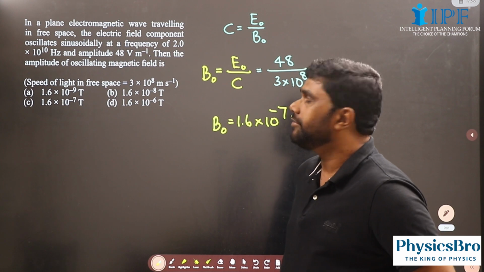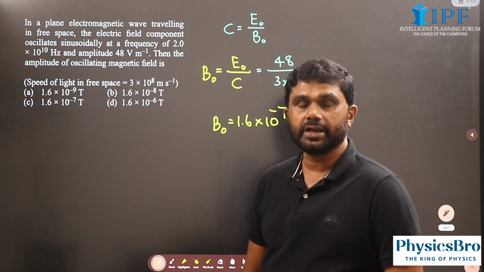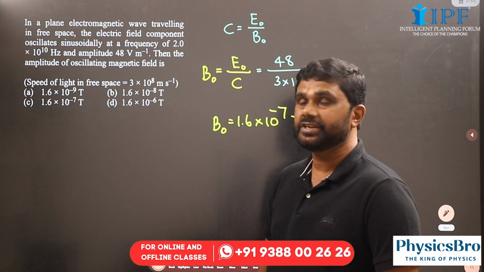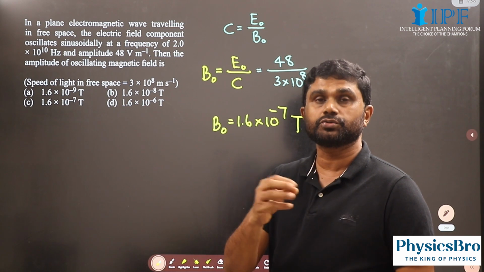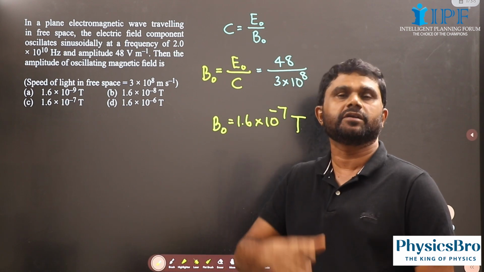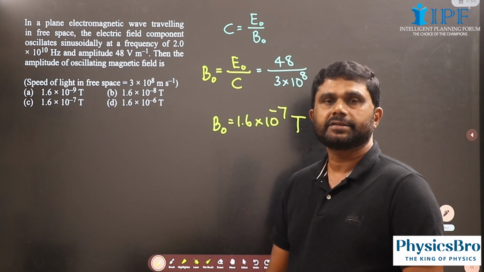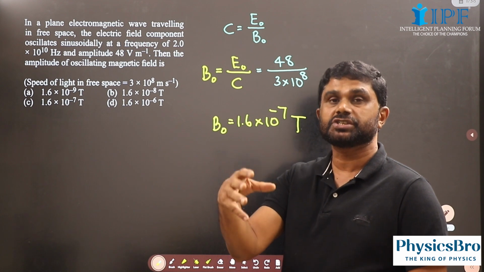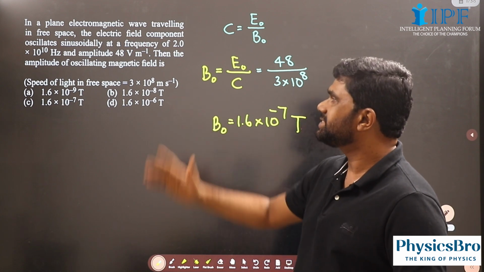In this video we will be discussing previous questions from the chapter Electromagnetic Waves. This is a very simple chapter. You have to understand only two or three things in this chapter: a simple formula for the speed of an electromagnetic wave, the equation of an electromagnetic wave, and some uses of electromagnetic waves. Now let's see the first question.